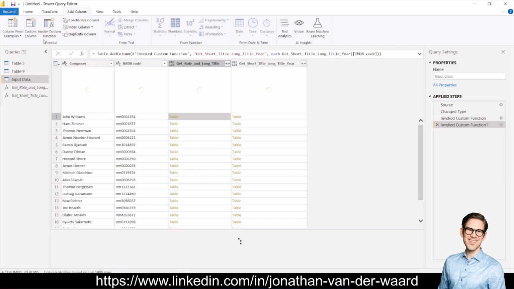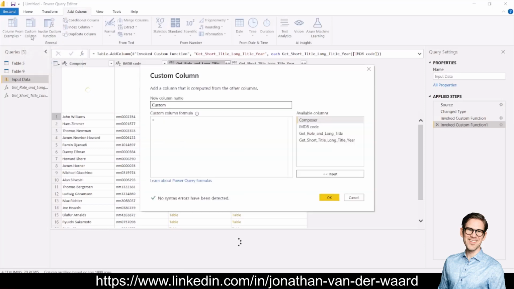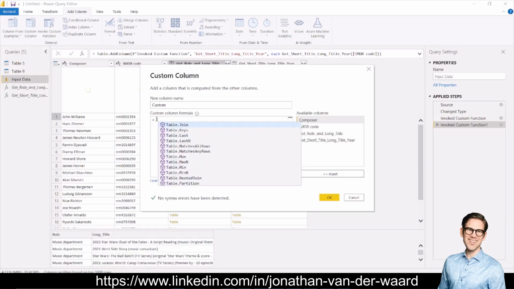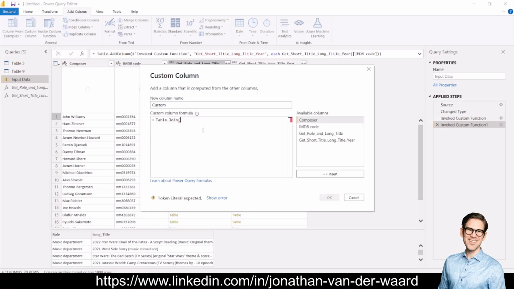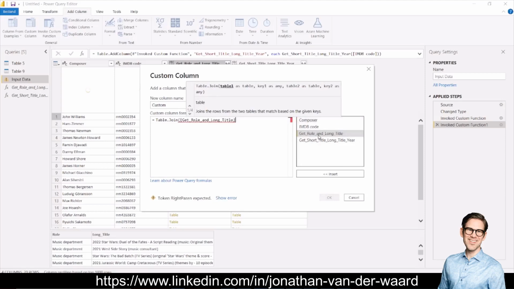So let's create a custom column for this, and use the table join function. Table join. And then what we want to do is basically join our very first table. And we see that we need to provide a table and a key as input.